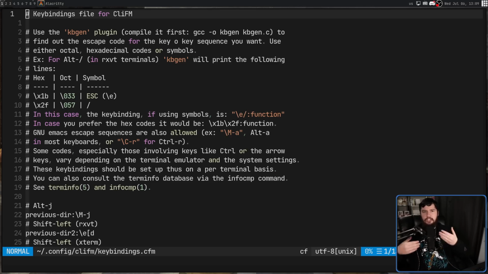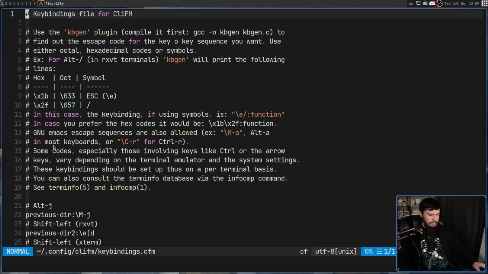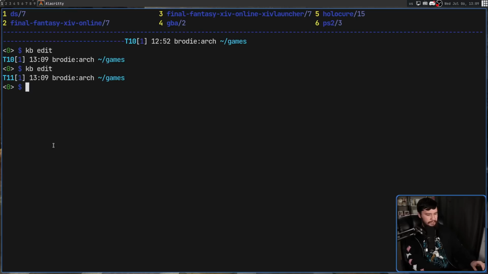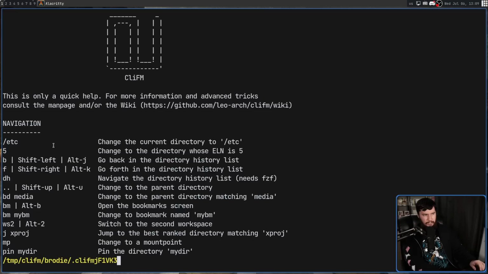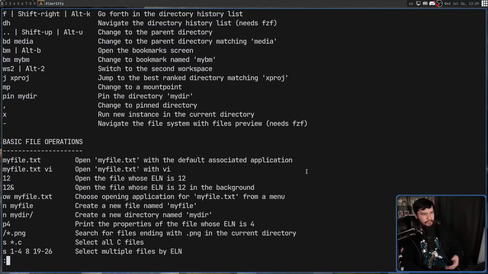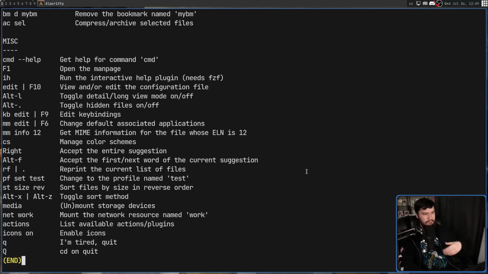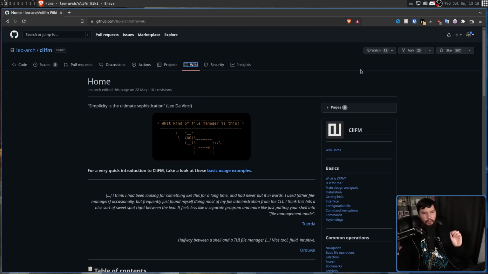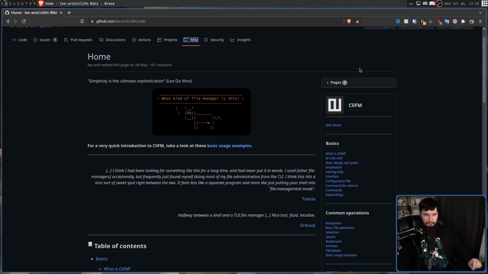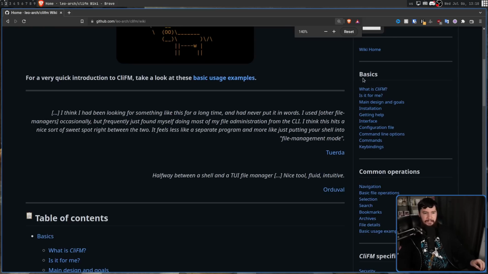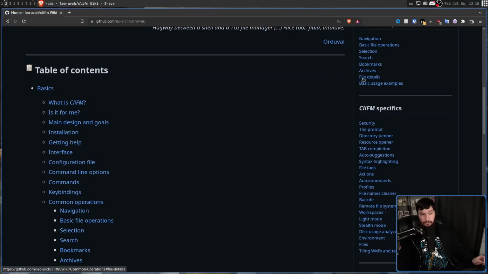As for actually checking the hotkeys and what commands are available, probably the best place to go is write ? And this opens up effectively the quick start guide. So this will show you pretty much everything you need to know to use the application. It's not everything about the application, but it's the things that generally matter. If you want more information, the best place to go for that is over to the wiki on the GitHub. This will tell you everything the application does, and it does a lot more than I mentioned.